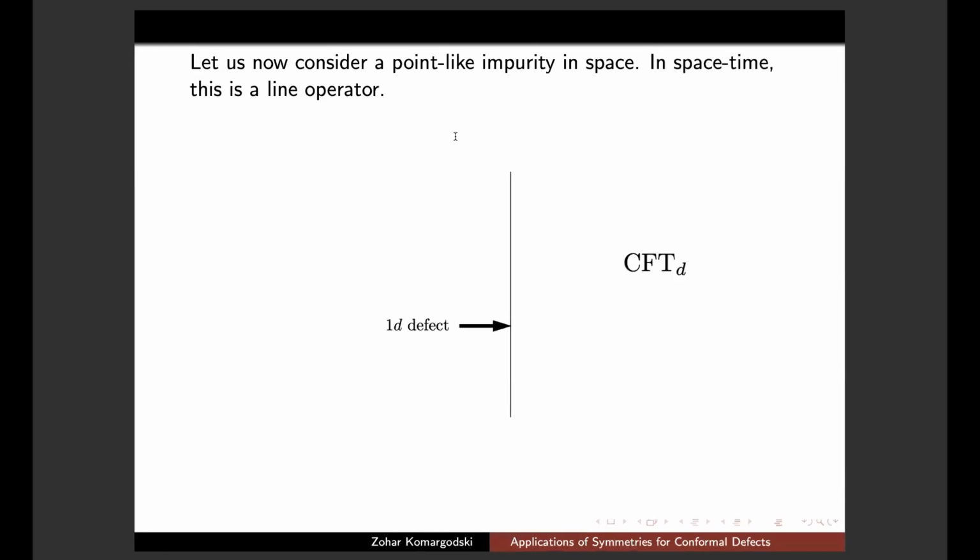the questions that concern defects in conformal field theory are far less explored. And the simplest case is a line operator. So it's not a local operator. It's not codimension D, it's codimension D minus 1. It's a line operator. And you can consider it as an infinite line, or you can think about closed lines. We will discuss both later on. So these defects, there is some space of defects and very little is known about it in general.